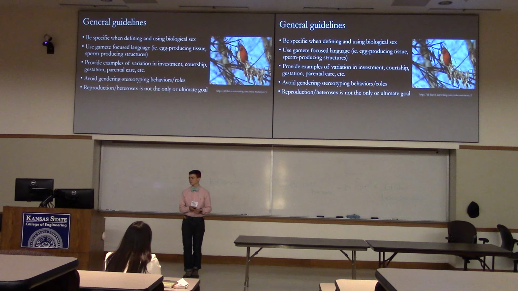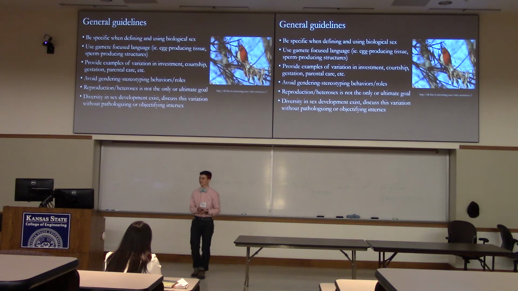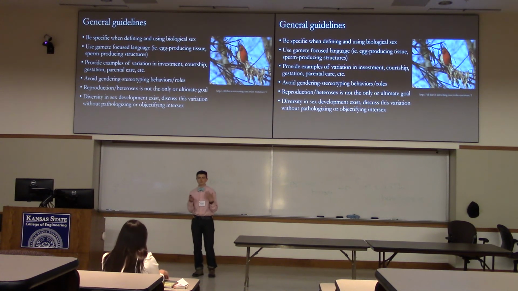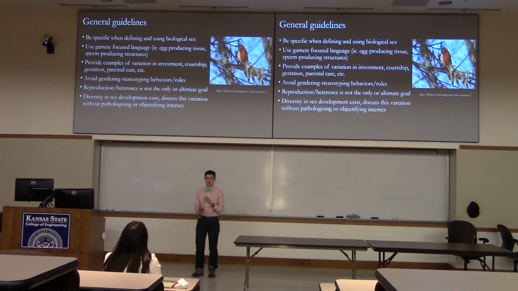When we are talking about humans, remember that reproduction through sex or heterosexual sex is not the only or ultimate goal of having a body, of having sex, of having gender, of having sexuality. And then finally, touching back on that discussion of biological sex and intersex, diversity in sex development exists. Almost every component of the sex development process has the potential for variation. We should talk about this without either pathologizing or objectifying people who are not living in bodies that were born clearly defined as male or female.